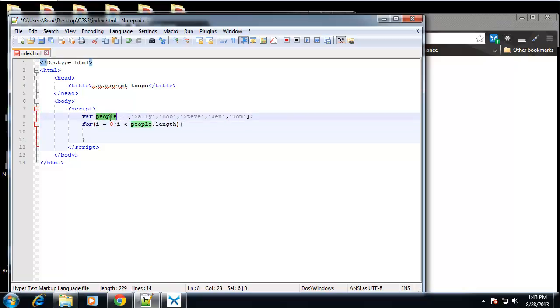The array people is an object, and since it's an object, it has properties, and one of the properties that's included in the core of JavaScript is length, and that can mean different things depending on the object. If this is a variable, just say a string, it's going to be the number of letters or characters in that string or in that variable.